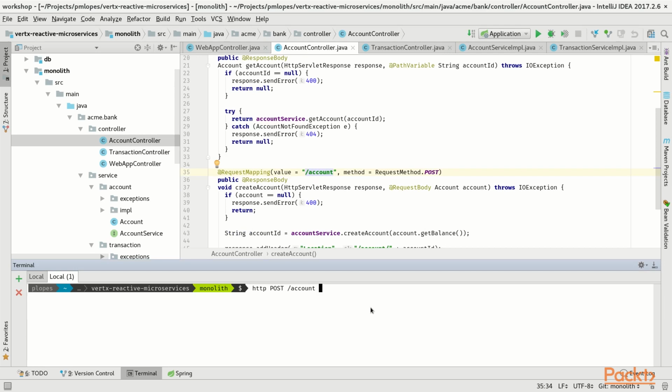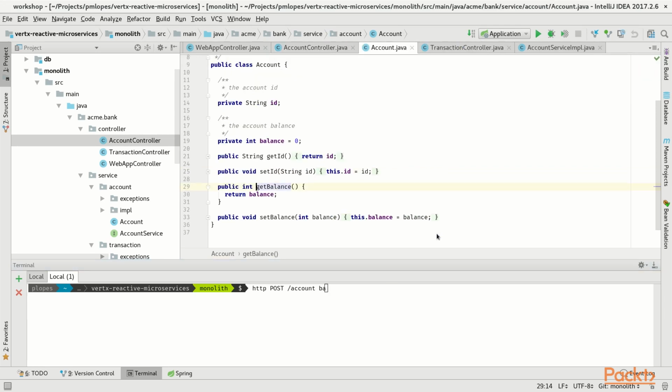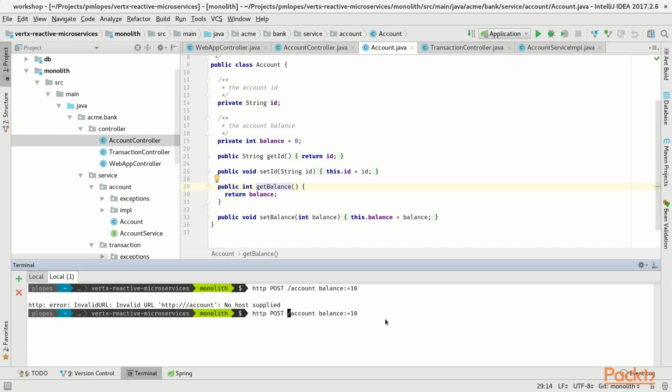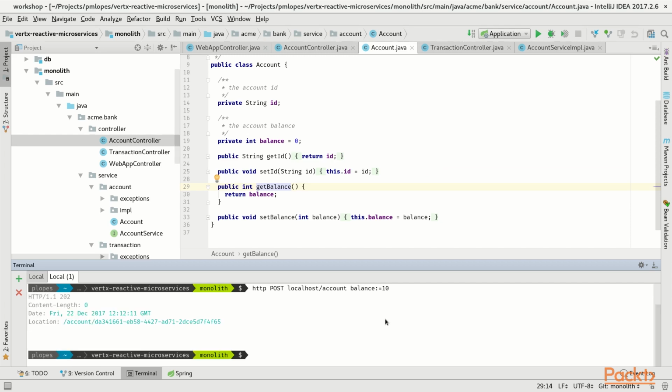So we can say here, let's look, balance is 10. Yes, I need to specify the server, of course. localhost/account balance. And I see that it's created. It's a 202 HTTP status, which means created, and there is the account. And we could now interact with the application as we would in real life.